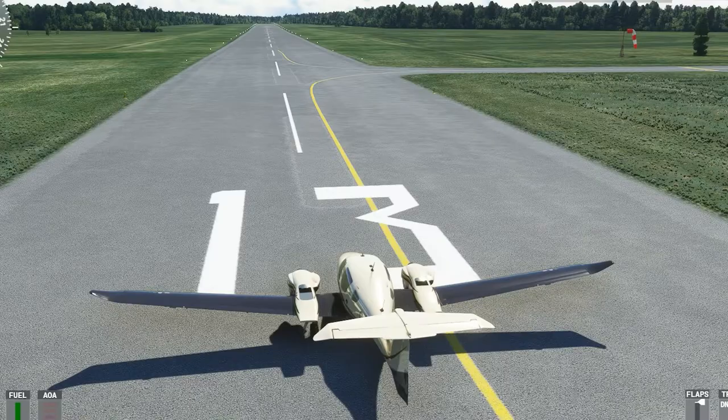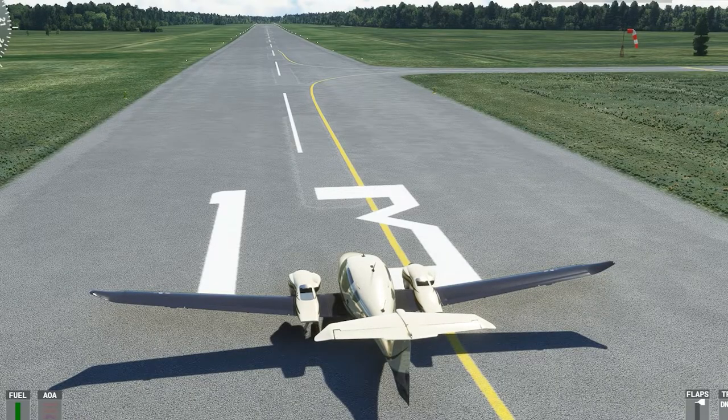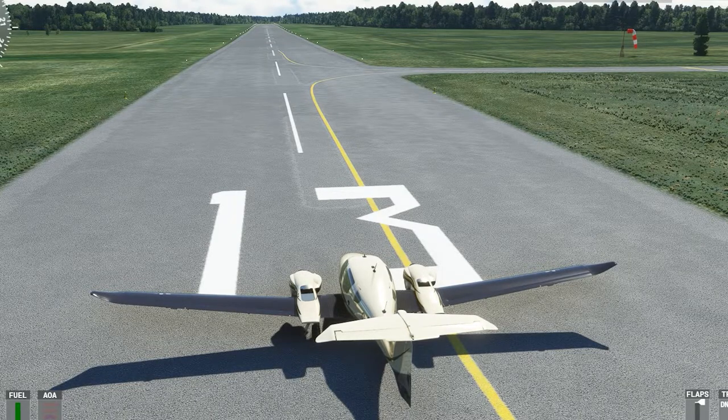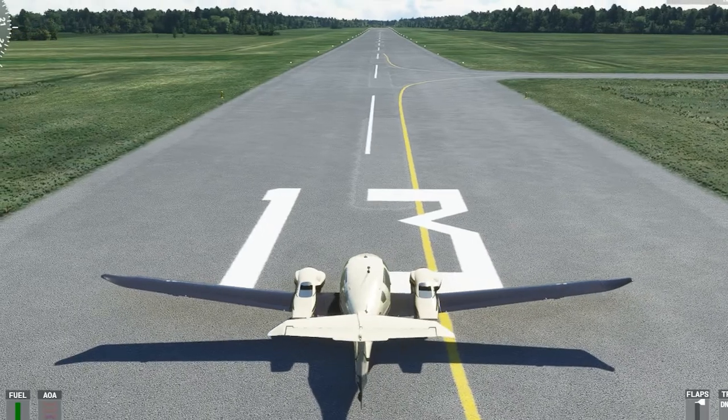Okay, second last thing we're going to talk about today is what is an accelerated stop distance? All right. So again, with a single engine aircraft, it's pretty straightforward.